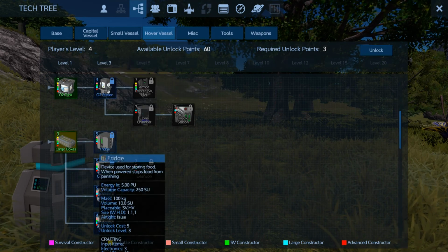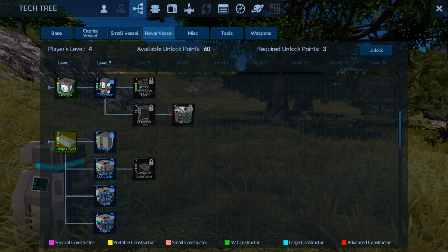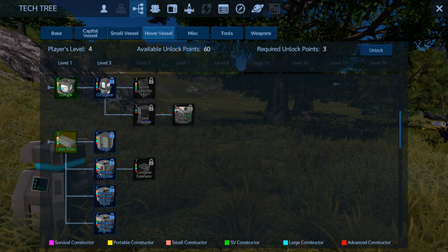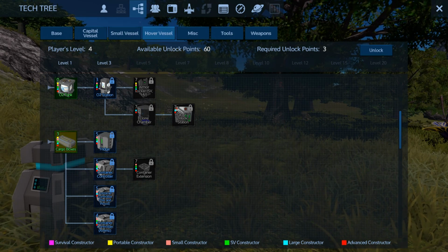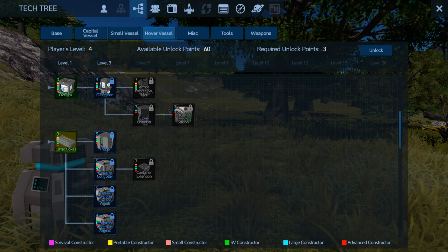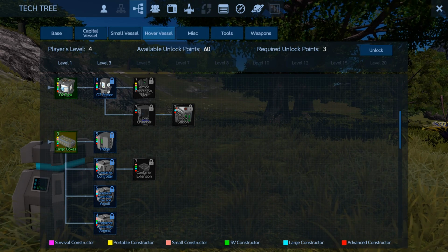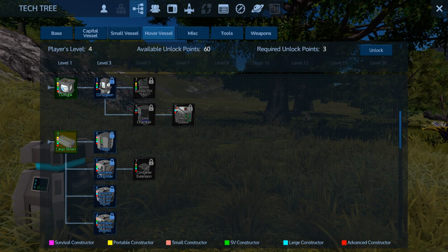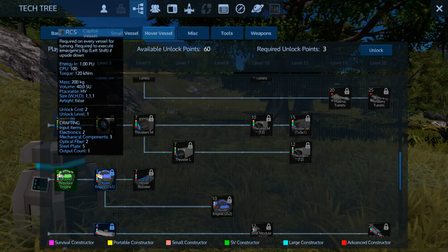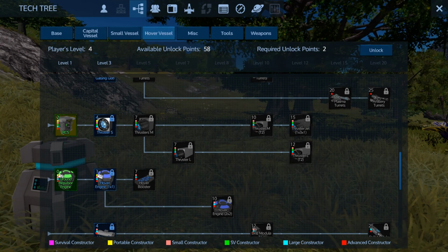So if you look at this, this is telling you what it can be crafted in, right? And if you look down here, you'll see survivor constructor. So it'd be nice for us to have portable constructor. So it'd be nice for us to have a fridge on our little thing, on our small vessel, so that we could keep our meat and food fresh, but we can't craft that in a survivor constructor. So there's no point in unlocking it right now. We'll unlock RCS because we need that to have control.